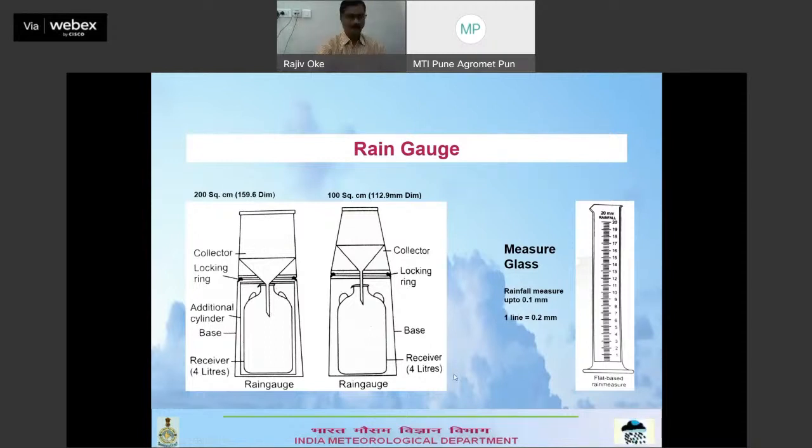इसमें जो है रेन गेज में दो टाइप के हैं, जो अपर डायमीटर है सर्कल का, गन मेटल का होता है, ये रेनफोर्स फैब्रिक फाइबर का होता है, made of, and this is having an area of 200 square centimeter and 100 square centimeter. So that area depends, and for that, the volume of water which is collected under this area, accordingly that volume is converted into 20 mm. The measuring cylinder is made in proportion to that, and that is used to measure the rainfall.